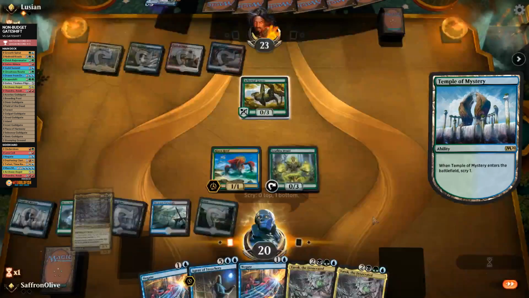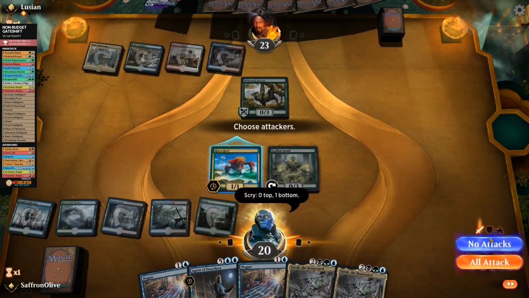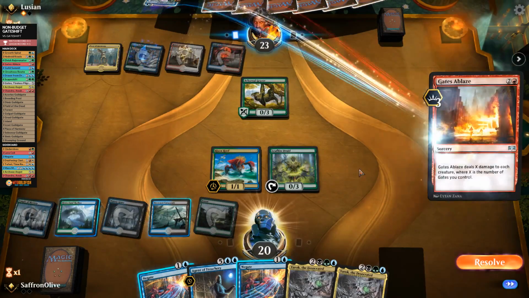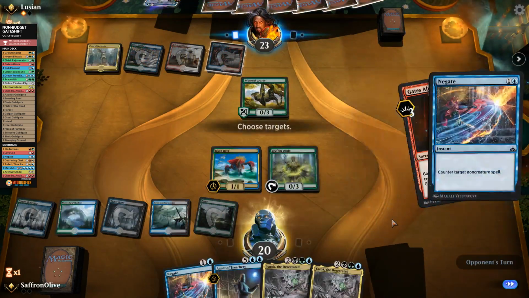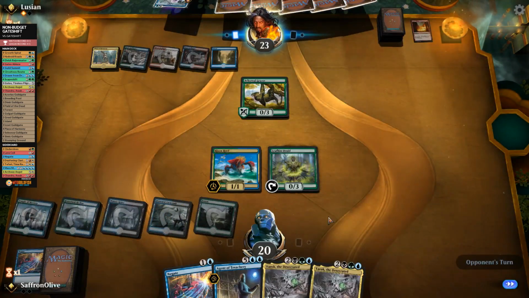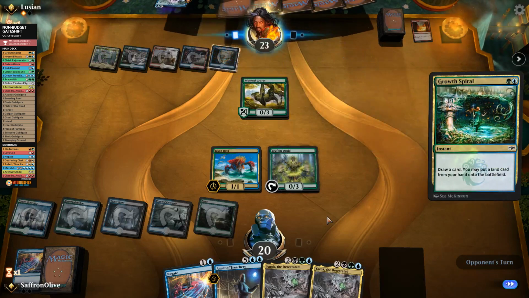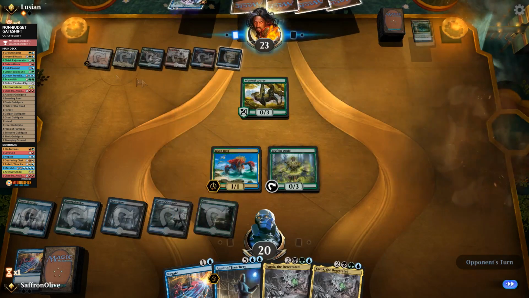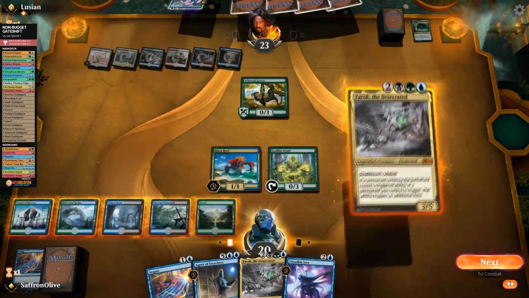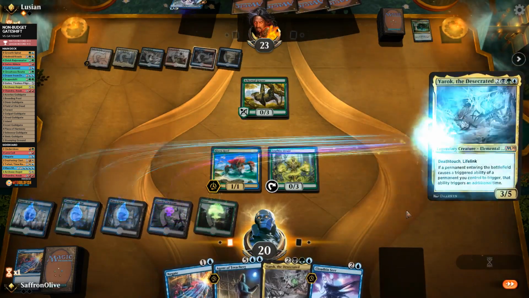We do not need Yarok Part 3 here. No attacks. Gates Ablaze. We'll negate that. We kind of like our elementals. Island. Growth Spiral. And there's a Field of the Dead. Well, play Yarok.